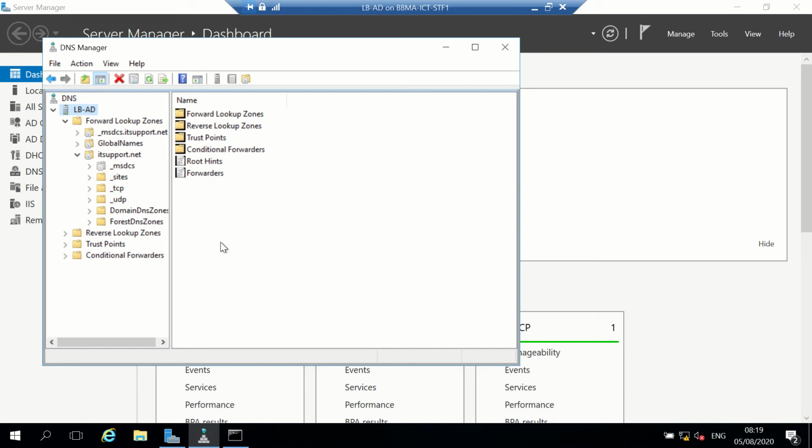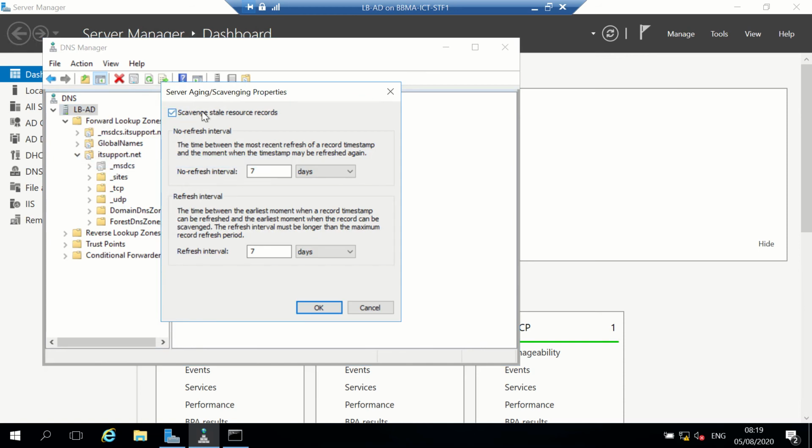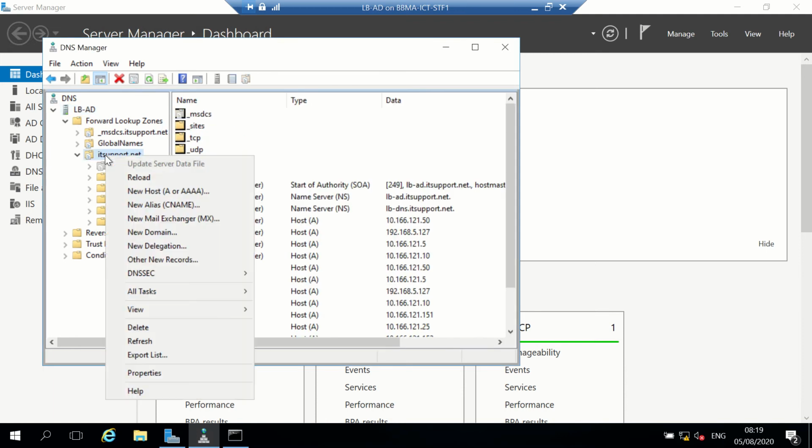You can do this on zone or on server level. If I'm doing it on server level, I can do set aging scavenging for, and I can just tick the box and put in how many days. I can also do it by zone level.